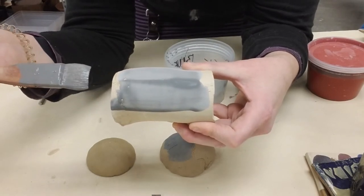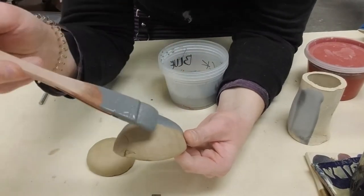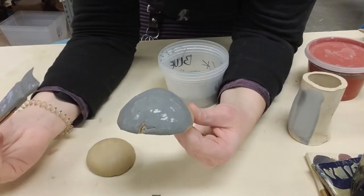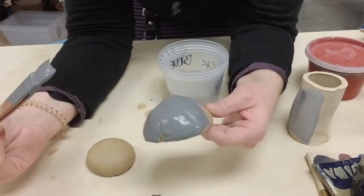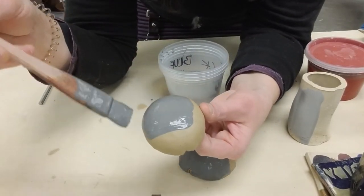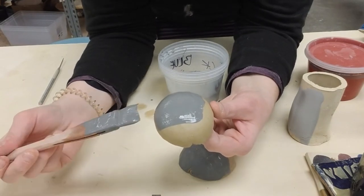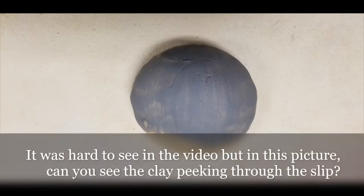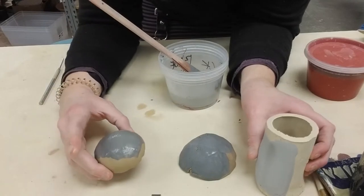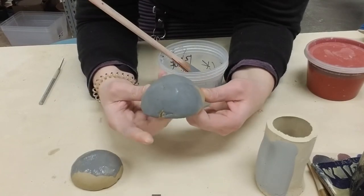This clay is a little too dry, though this slip isn't in danger of cracking off. On the leather hard piece you still get a bit of that drying, but it's not as immediate and you get pretty good coverage. With the soft piece, if you do two strokes you start to lose some of the color — it picks it back up — because this clay is wetter and not absorbing the water from the slip. The bone dry is a no-go because we can run into problems when we fire. Leather hard gives us the best coverage and is the nicest stage for slip decoration.